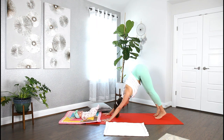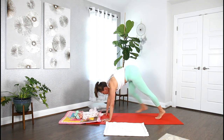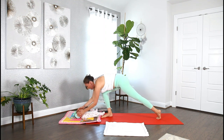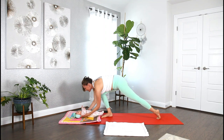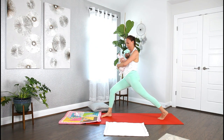All right, get ready to grab your babies. Inhale, sweep the right heel up high, sink the leg down dog. Exhale, step that foot right in between the hands and go ahead and grab your little ones. Are you ready, Emily? Are you ready to do some yoga with mommy? Come on, sweetie. All right. So you're gonna grab the little ones as it feels comfortable to you.